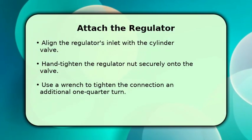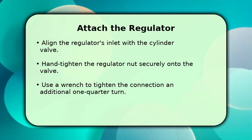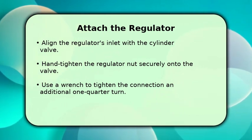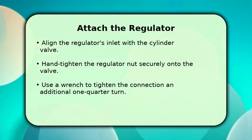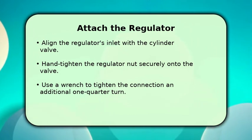It's time to attach the regulator. Carefully align the regulator's inlet connection with the cylinder valve. Begin by hand tightening the regulator nut onto the valve until it feels snug. Once hand tight, use the appropriate wrench to tighten the connection an additional 1/4 to 1/2 turn. Do not over-tighten, as this can damage the seal. A secure, but not excessively tight, connection is key.